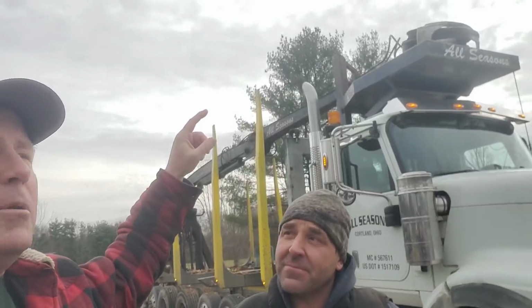So when you laid the grapple on your cab protector up there, it thunked, but it didn't budge. That was one of our videos, guys, if you remember, with the whole welding and fabricating of that, and it's working. It looks great. Don't worry, if it fails, I'll be the first to know. That is a nice load of wood that we got. And the next thing you're going to be bringing down are mats for the back 40. We're going to be building the production area back there, and then all those logs are going to get moved to their final resting place.